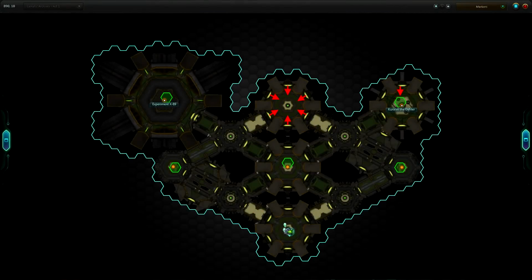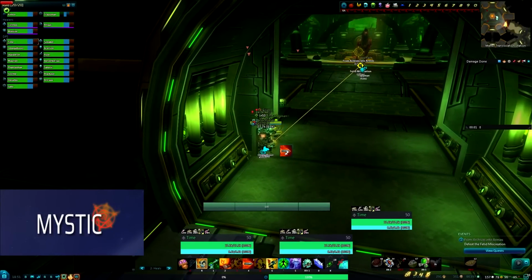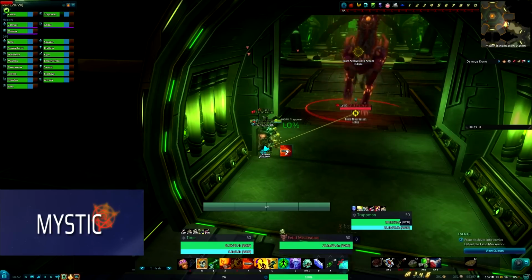Killing X89, Kuralak will open the door to the room containing the teleporter to the 2nd floor. After you make your way to the room, you will encounter the last mini-boss on the 1st floor, Fetid Miscreation. Everyone seems to cheese this boss, and honestly I have no clue how to do the encounter the proper way.